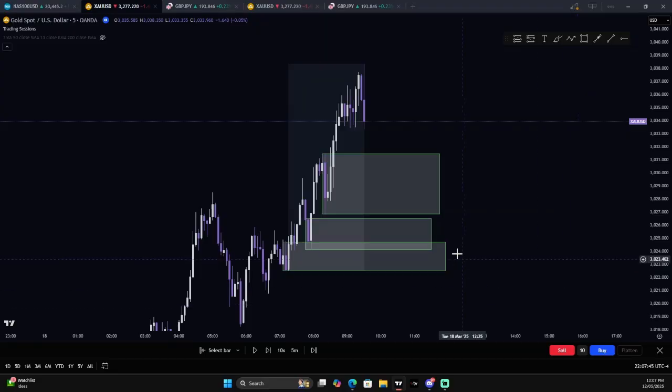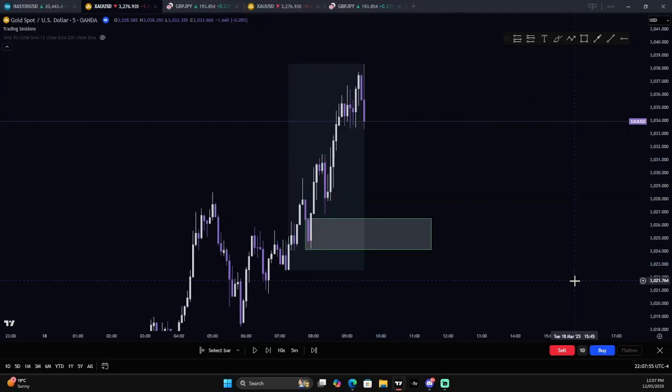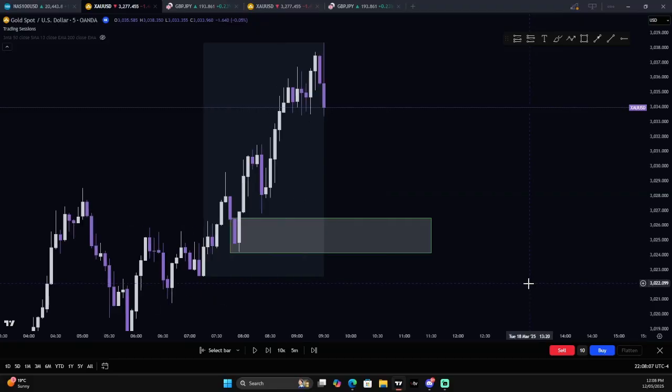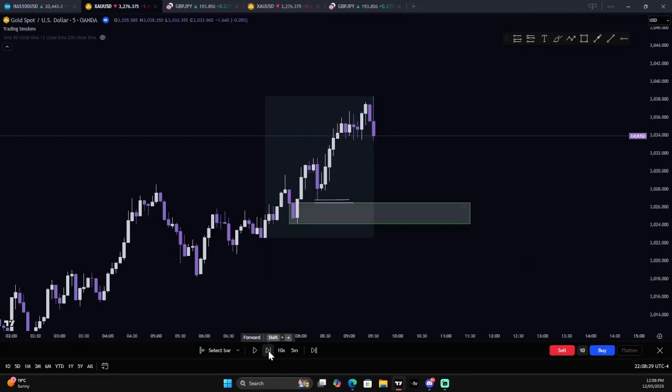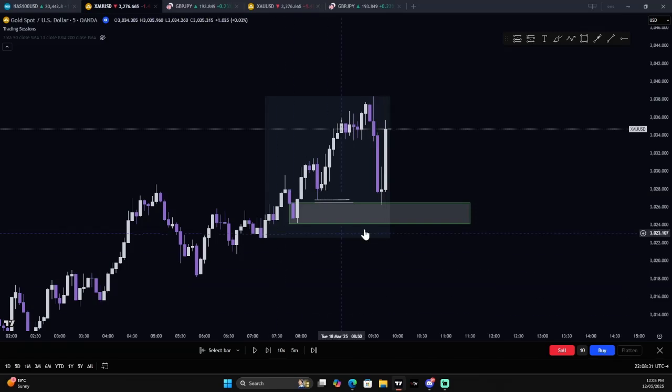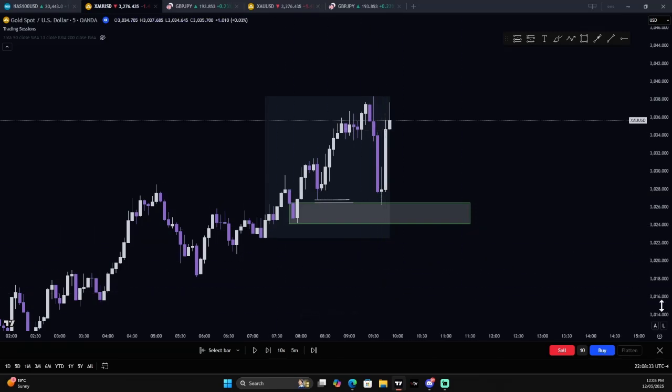And just like that, we have 3 demand zones, making it difficult for traders to navigate and choose the correct one. However, out of all 3 of the zones, there is only one with a valid fair value gap, and that is this middle zone here. So if we zoom in to the actual zone, as you can see, from this bottom wick here to the height of this top wick here, we do have a little area which will need to be filled in. And once again, when price does come to the zone, you can see that we do have good reaction, giving us the win and the rejection that we want.